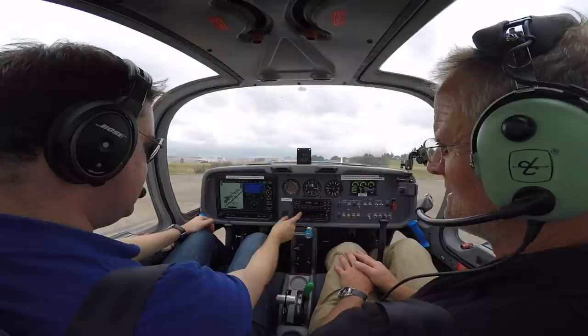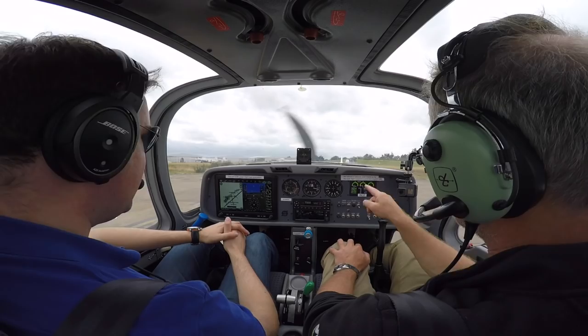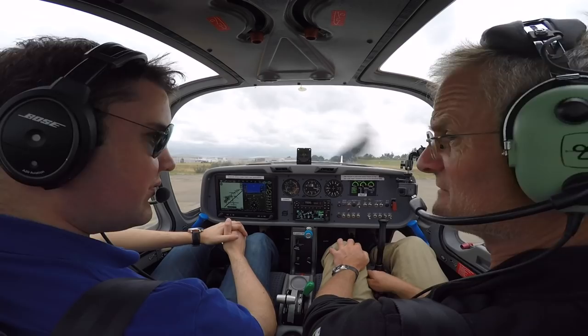Distraction management's a big thing, I think, with glass screens, because there's so much information there. You actually need to know how to have a robust scan to get the information out quickly and easily. Everything's in one place. It's just awesome. One large threat could be data overload, but you've got to be taught how to use these, I suppose. And also, that can't break, whereas the traditional engine instruments on the Grob were notoriously unreliable. One of the moving meters would fail, and then the whole unit has to be replaced. So, I'm now in love with everything.